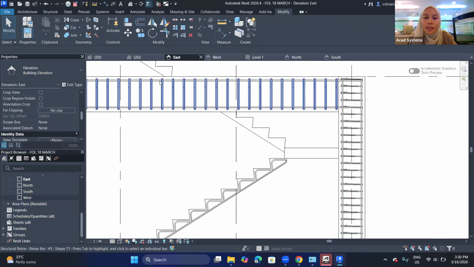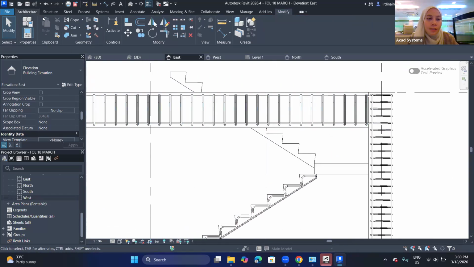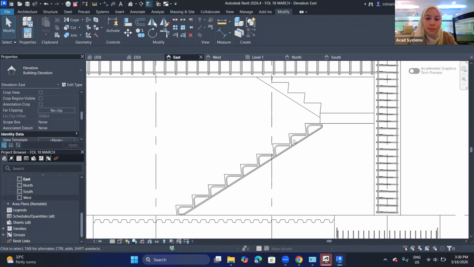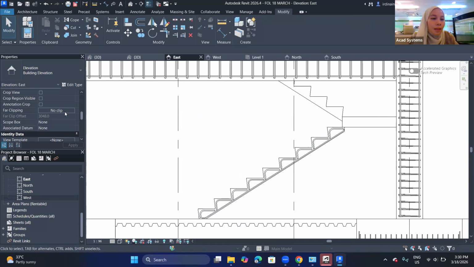So moving on, we're going to learn how to add color coded filter. For example, in our properties on the left side, you can find this visibility and graphic.